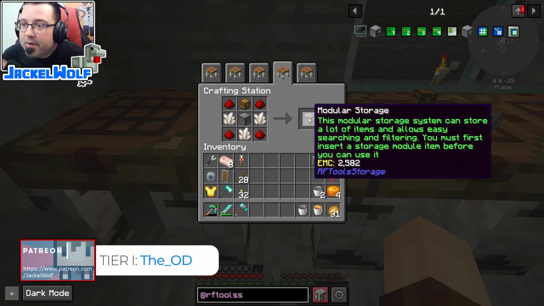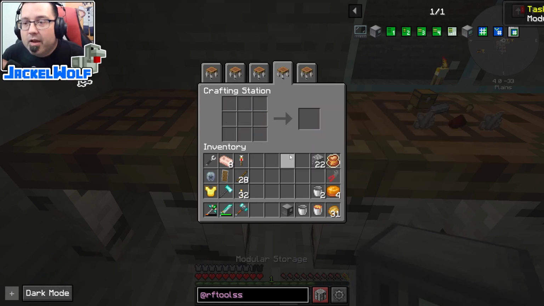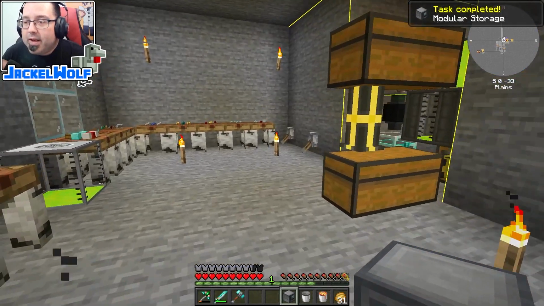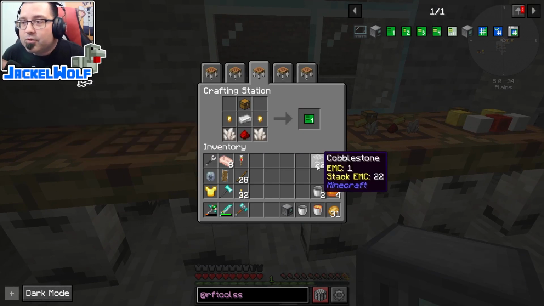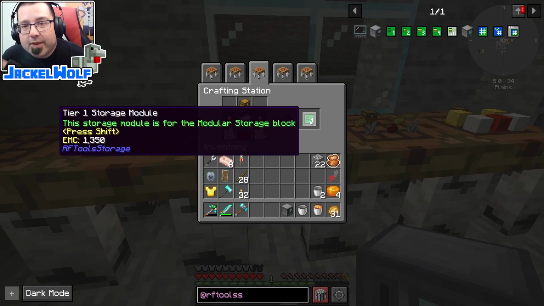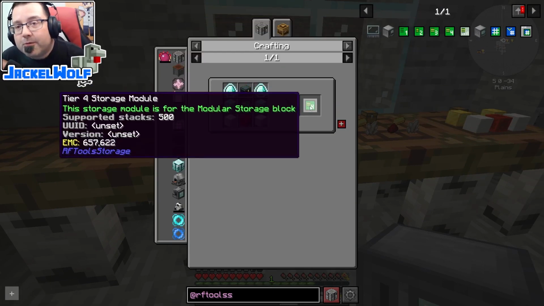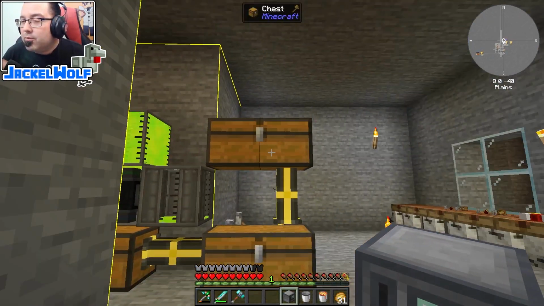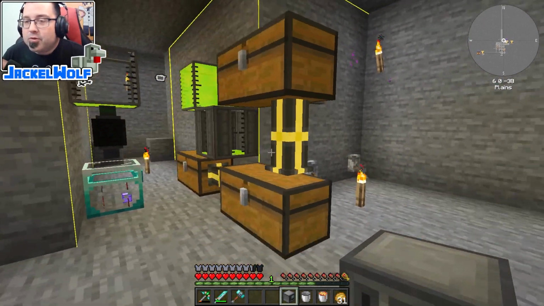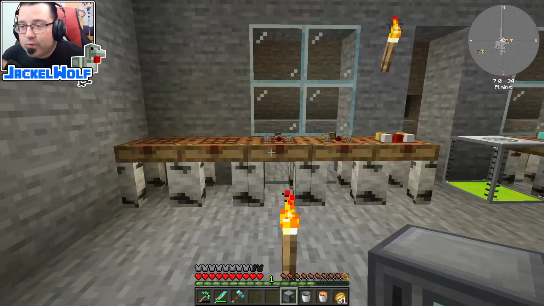This modular storage system can store a lot of items and allows easy searching and filtering. You must first insert a storage module item before you can use it. So basically what that means is before we can actually get this block to work, we've got to build ourselves a storage module. Now there are 4 tiers of storage module. The first one gives us 100 stacks, whereas the number 4 storage module goes all the way up to 500 stacks. So that's approximately maybe 8 double chests. That's a fair amount of storage, quite a bit more than we've already got right now. But it's certainly not going to be the be-all, end-all of my storage problems.